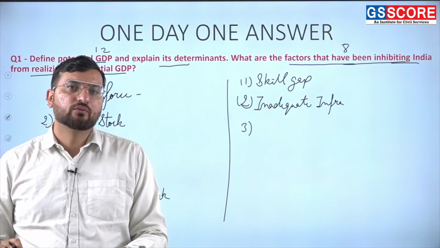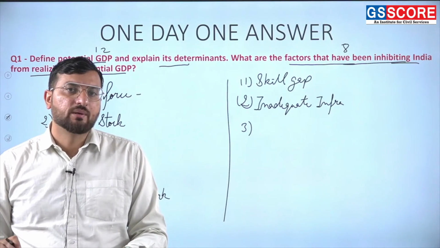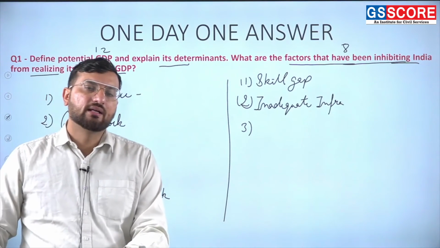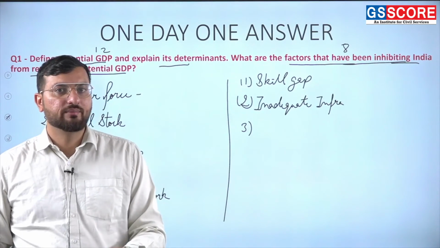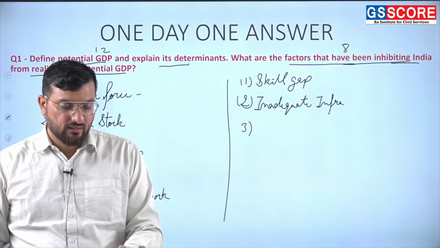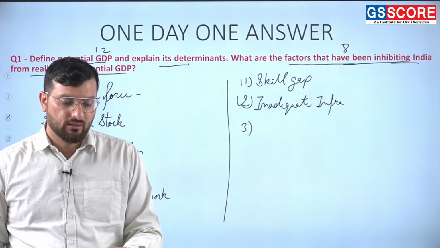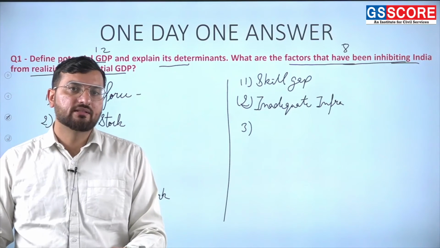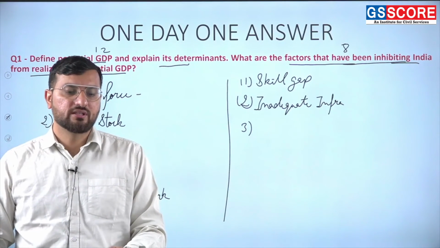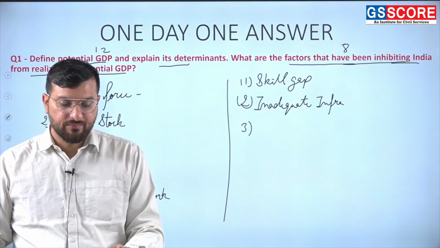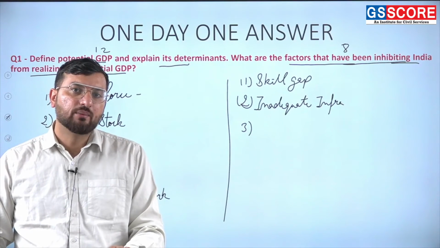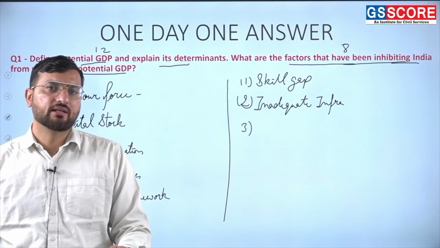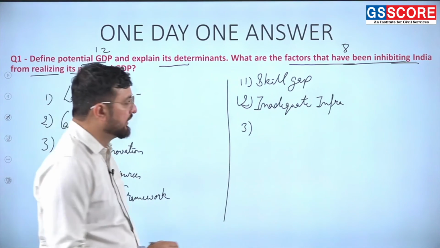Then we can talk about low investment in human capital. We are not able to improve the quality of healthcare. We are not able to improve the quality of the skills that are required. And in terms of education also, we are lagging behind. Then regulatory bottlenecks in terms of administration and bureaucracy. Too much following of rules and regulations is there. Red tapeism is there. Delay in projects getting approval and environmental clearances are there. So all these things are halting development.